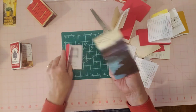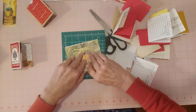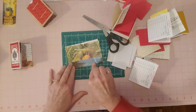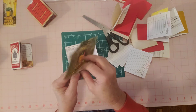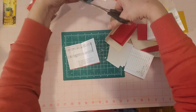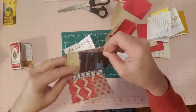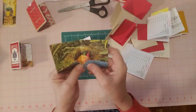Two little gnomes in a nest or something there. I just cut them up. I didn't try to cut them up in any certain way so I get any certain picture on the paper. When it was a book page, I just cut it up randomly. All I did was go by the size that I needed. I didn't really show you how to do the sizing because what you're using may be different. So I just measured so that it would fit inside my cover when it's folded. You put it up to the spine like this and make sure it's not sticking out the side, and then go like this on the top and the bottom and figure out your length. On part of it, I made myself a little template and then cut according to that.